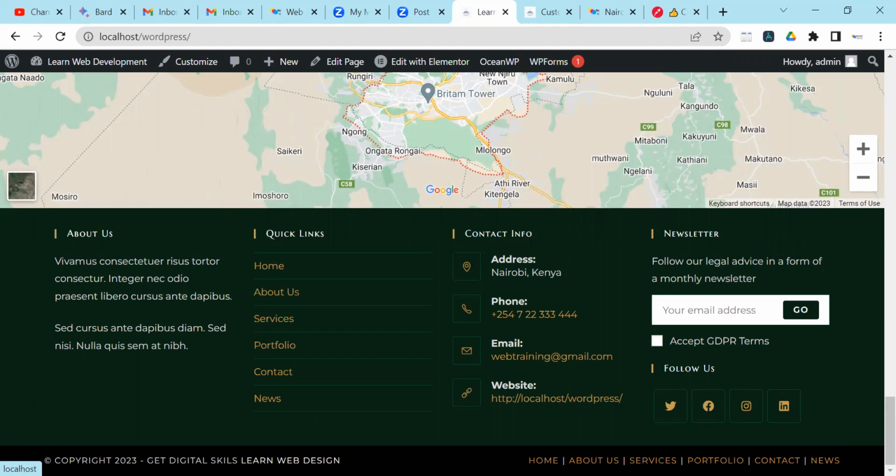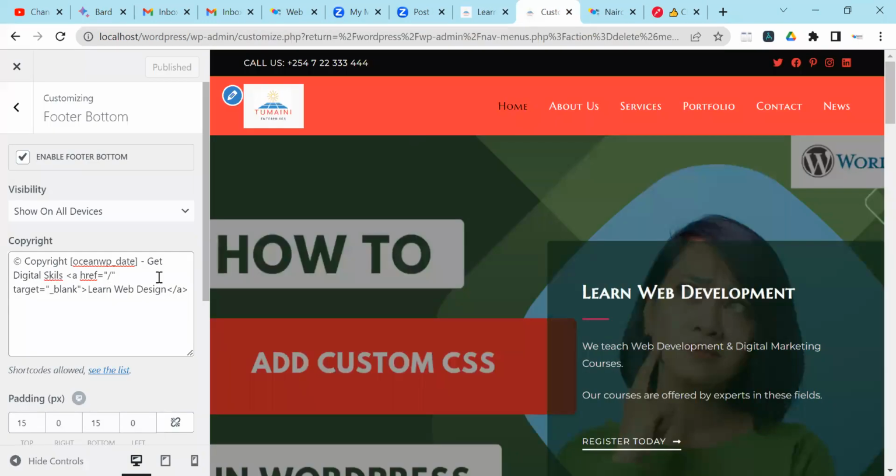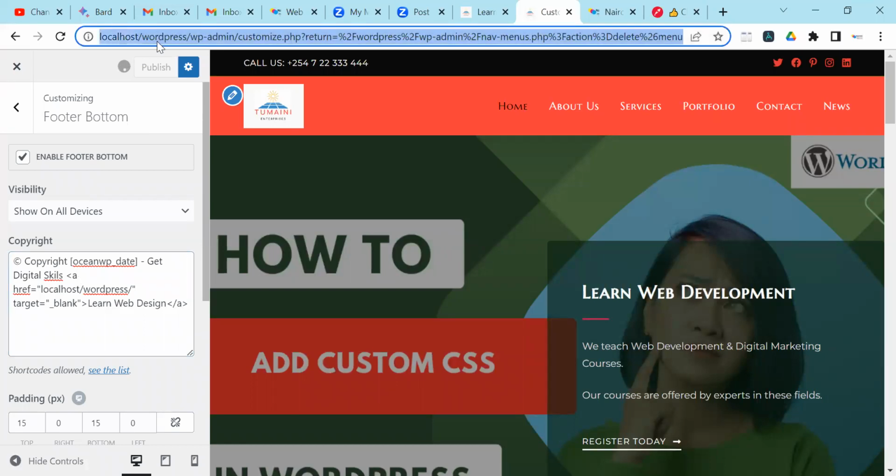But now the good thing with it is when you move it online, it will just fetch the home page. But if you wanted it to have local slash WordPress, you can write localhost, because localhost slash WordPress is the website link. And you know it is your website link above here. You see localhost slash WordPress. That is your website link.